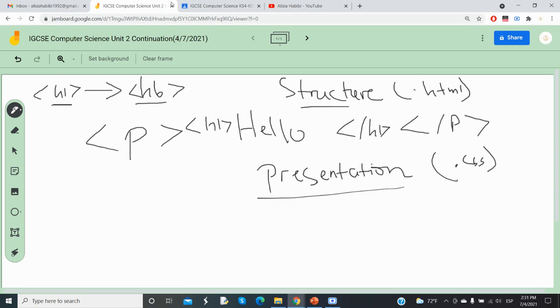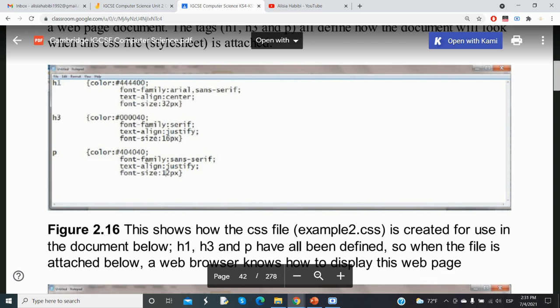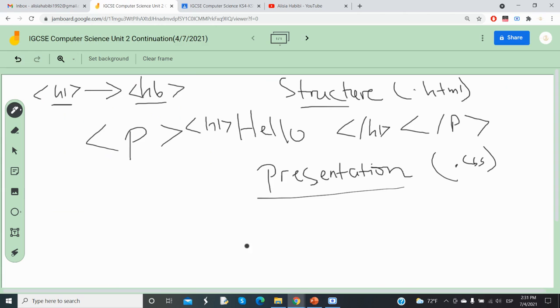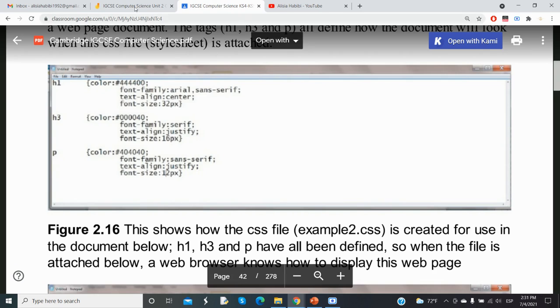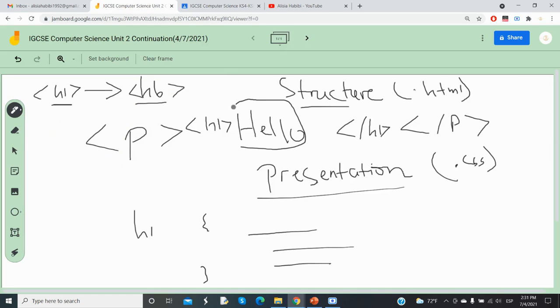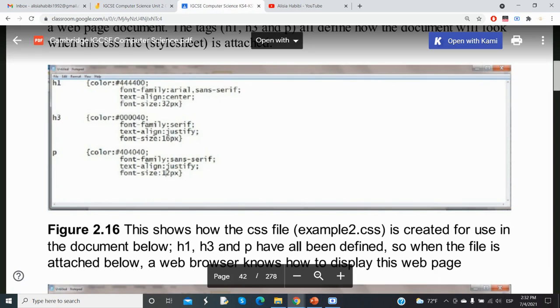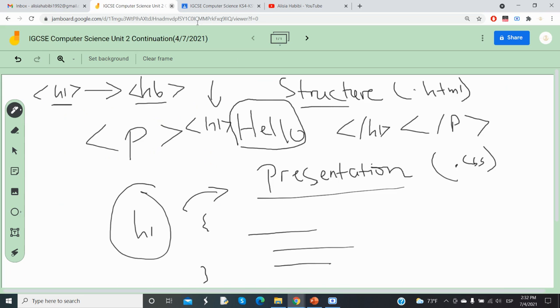Now, if we apply what we have here, as you can see, H1, if we have this exact same code stored in the CSS, which is the H1, and then we have all of that information of the design, I'm just going to put blank lines, and it's stored in the CSS, it means when we run this website, you're going to see that this hello title that I have created here with the H1 tag, which was created in the CSS for specific design and presentation with color and font size and font style, it will apply to it.